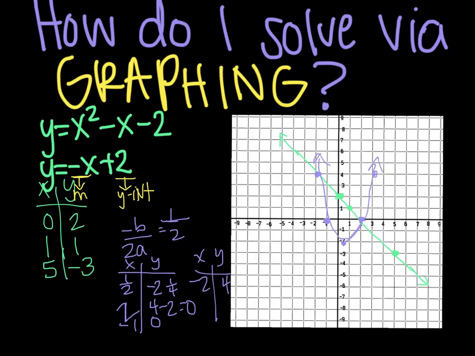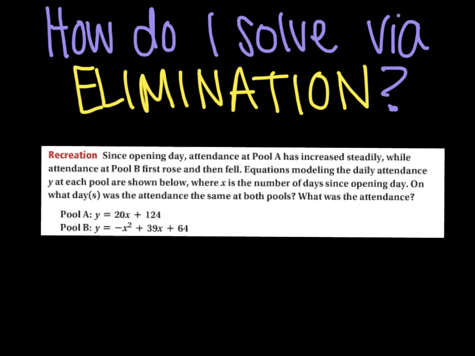So then the solutions here would be at this point and this point. So the solutions would be, let me write in something a little bit easier to see. The solutions then would be -2, 4 and 2, 0. I will let you read through this problem because we want to keep moving along.